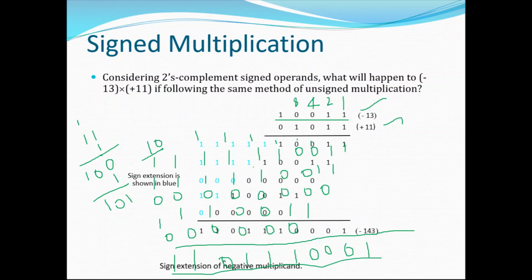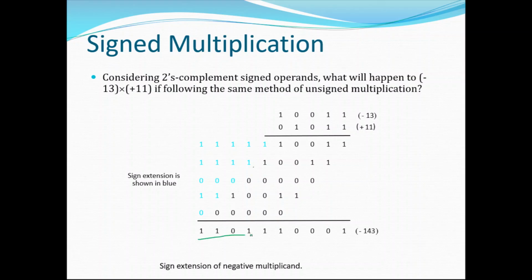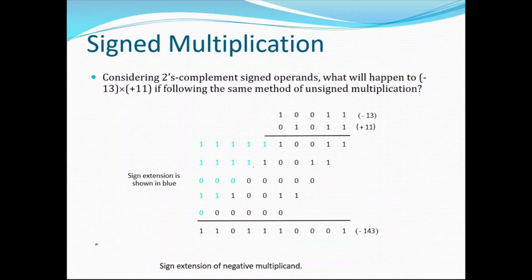Okay, fine, let me clear the thing. So this is the final output you got, double 1 0 triple 1 triple 0 1. Now actually this final result is also in 2's complement notation, and we know that it is a negative number. To actually interpret it, you have to again convert it to a regular number.